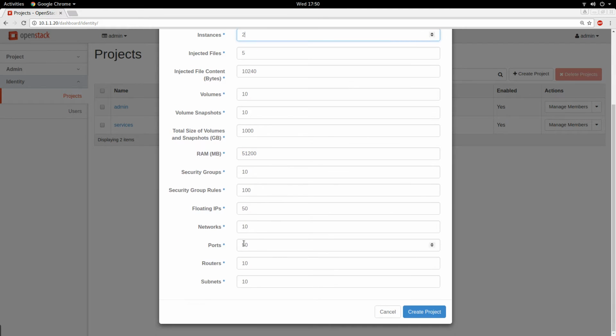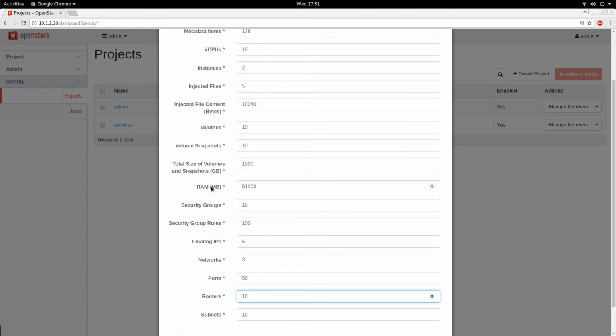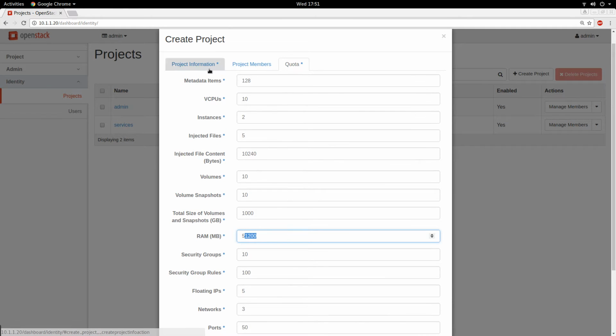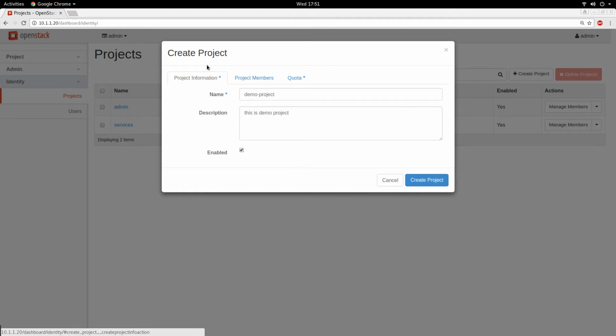Let's say we want this tenant to only have 3 networks. The floating IPs, let's say we only want 5. Things like RAM, we can also change the RAM allocation. So that is the resources that will be available for the project. So let's click on Create Project.